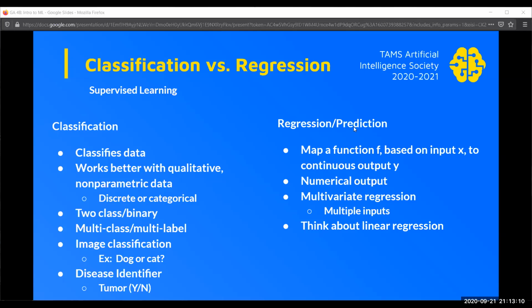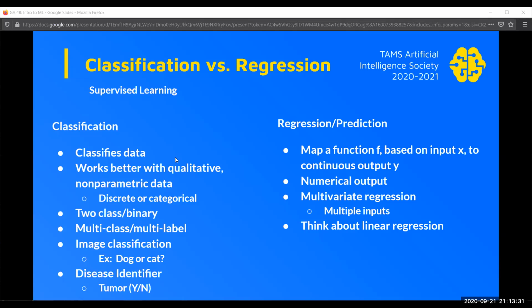So just remember, supervised learning is with data that's already labeled, so you can classify it, like, is this a tumor or not? Or is this just a lump of flesh? Whatever. But you can either classify data or you can predict data with supervised learning.